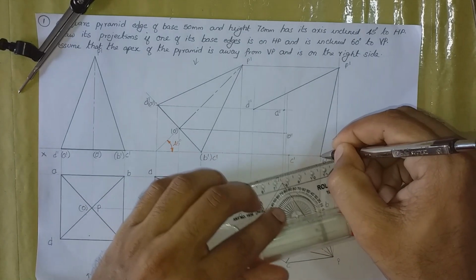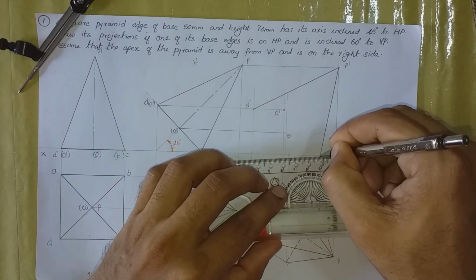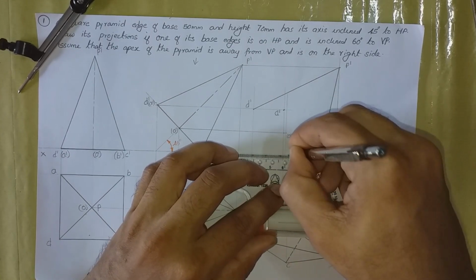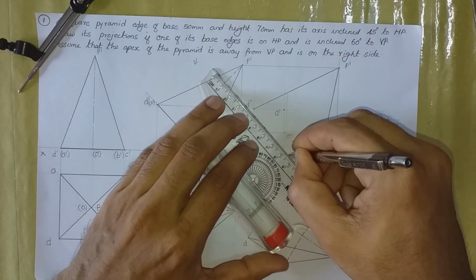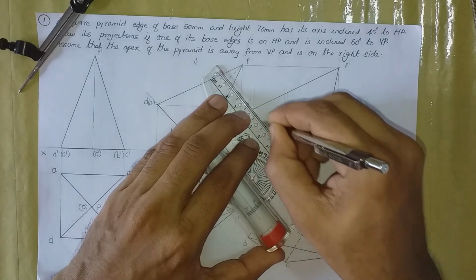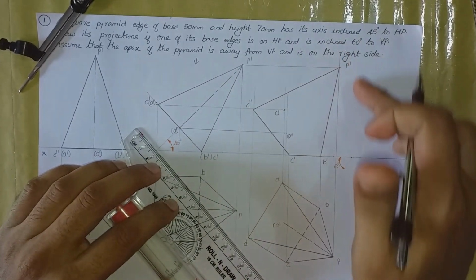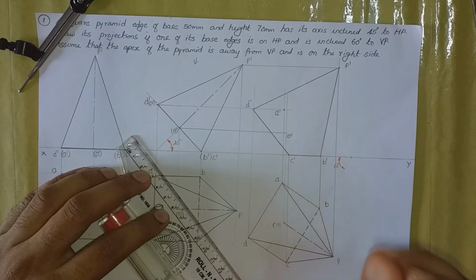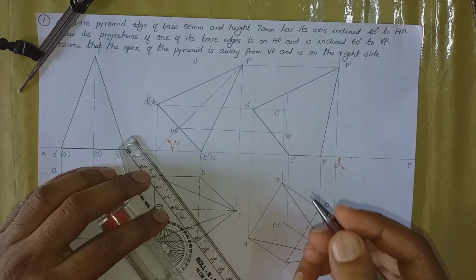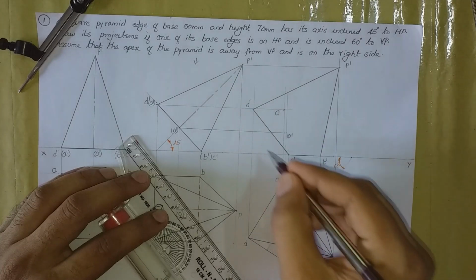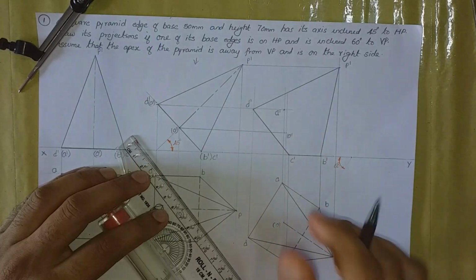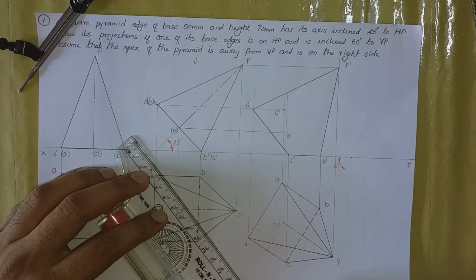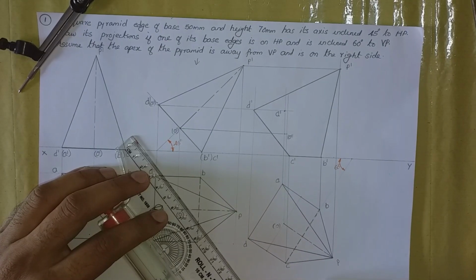So the next point, when I am going on rotating it, is C. So C, again I am going on rotating my scale, connecting D dash. So this forms the outline of the front view. So the first step is drawing the outline of the front view. Next is finding invisible corners, if any of them are there in the front view. In order to find out invisible corners in the front view, we have to use the top view.